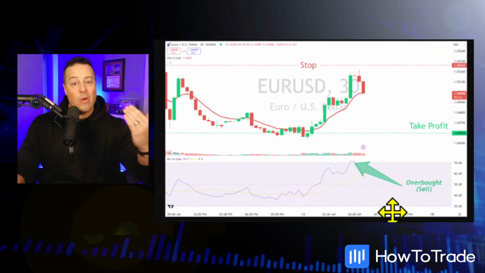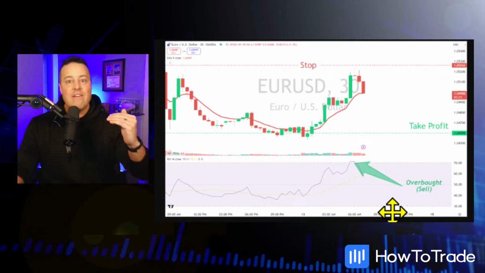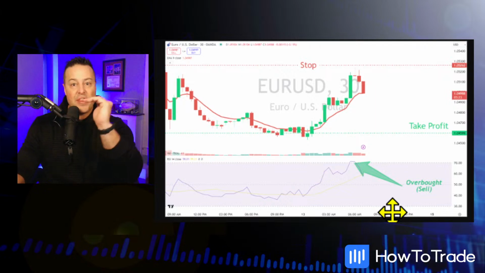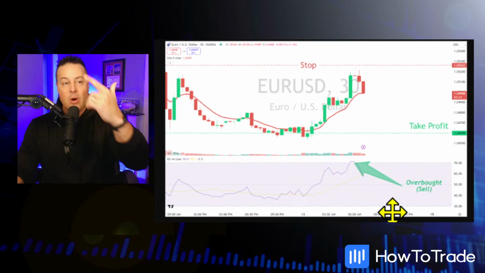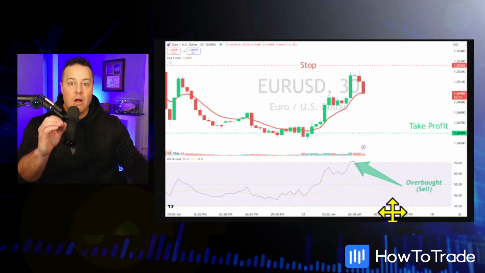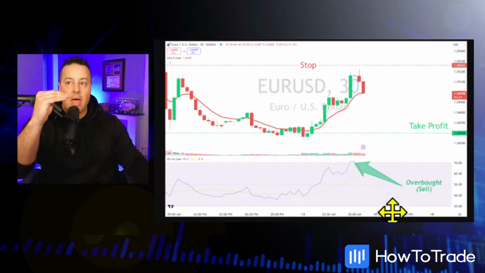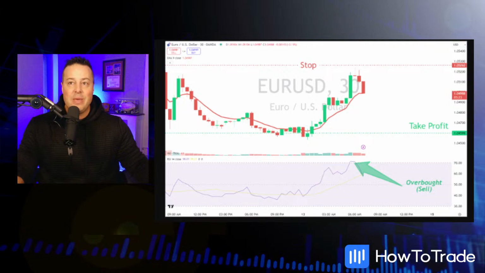All right, what about a buy? What about the buy side? If we're in oversold territory, if we're beneath 30 on that RSI, we're looking to bid the market and we're looking to go long. When do we go long? When we get a bar close above the 9 EMA. Simple, easy peasy, lemon squeezy. I love it. I love easy.